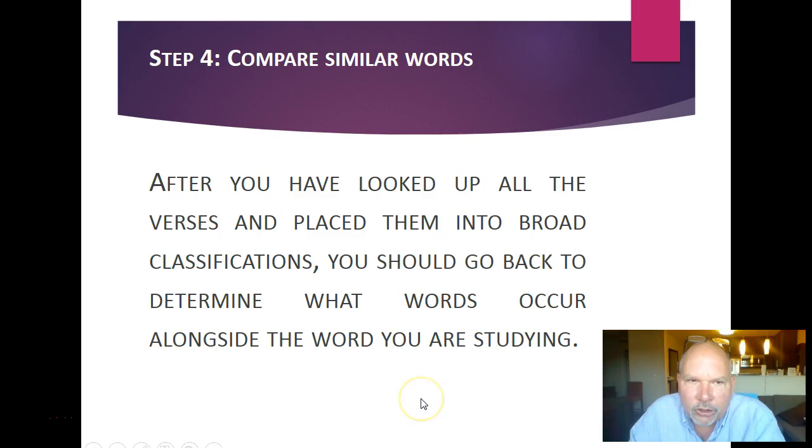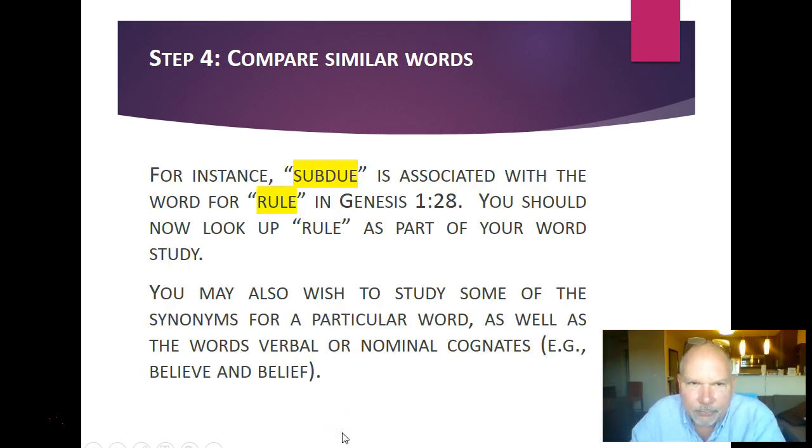So after you have looked up all the verses and placed them into broad classifications, you should go back and determine what words occur alongside the word you are studying. For instance, subdue is associated with the word for rule in Genesis 1:28. So now we should go back and look up rule as part of our word study.